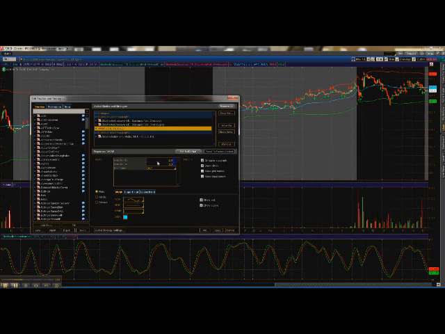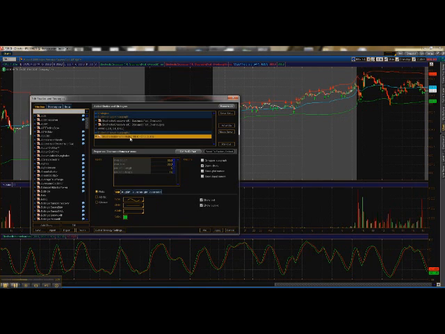For VWAP, I use a day time frame, that way you can use it intraday. And I use a deviation of -2 and +2. Deviation down is the green. Deviation up is the red. Sort of noting overbought conditions in red and oversold conditions in green, and the baby blue line in the middle is the actual VWAP indicator itself.